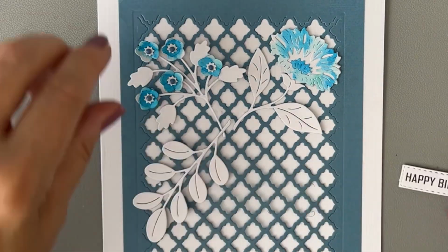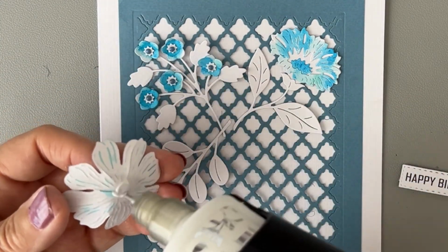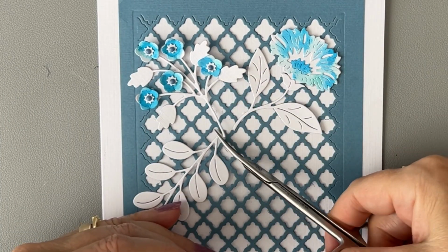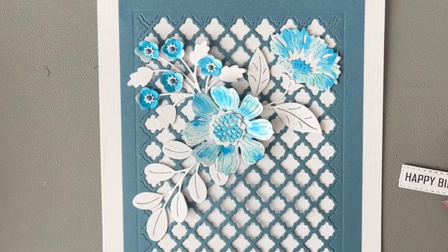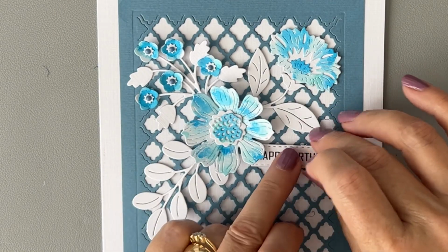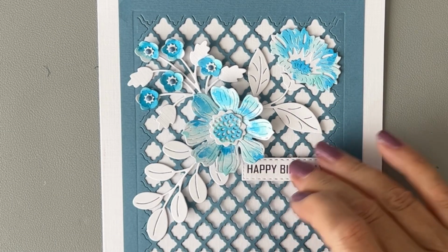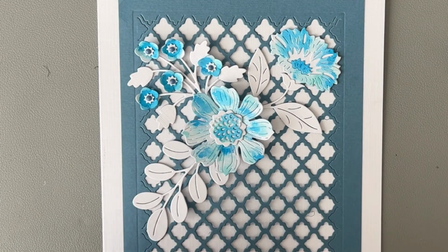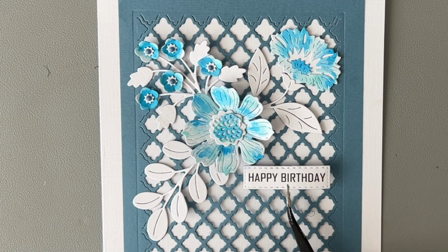Getting my flower. I'm just going to trim as well some of that stalk. Go a bit lower down so I can see the happy. That die panel is 4 7/8 and my base card measures 5 3/4 by 7 1/4.